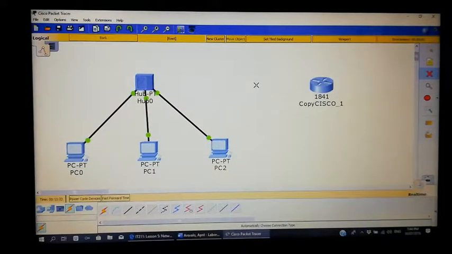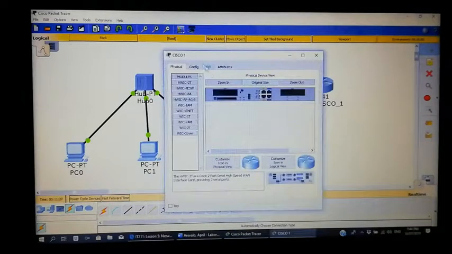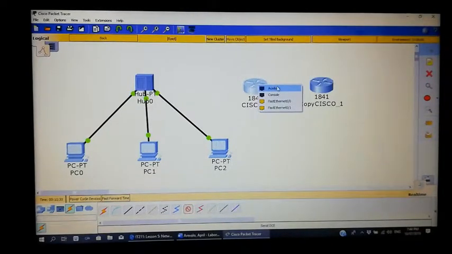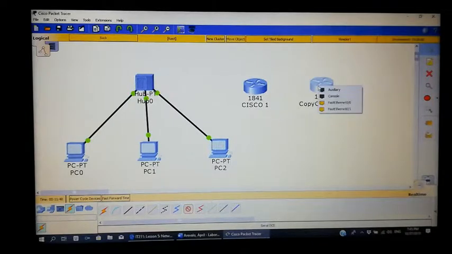So here, serial DCE. As you can see, I don't have the serial 0/0/0 option. What I have here is auxiliary, console, FastEthernet 0/0 and FastEthernet 0/1. With the other router, the options are just the same.